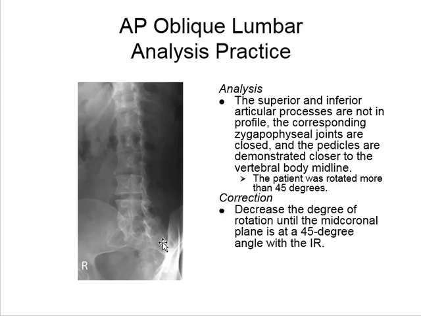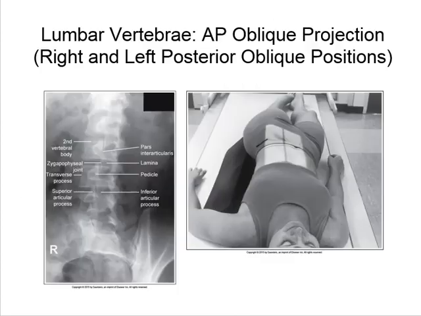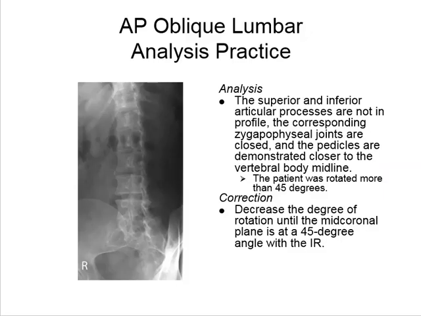If you look at this one, this is a little bit of a mess. You see that the vertebra takes on almost a lateral appearance, and that is because they're over-rotated here. We're actually starting to lose the pedicle there. Instead of looking like an eyeball, I don't know exactly what to say it looks like, but it's a bit of a mess. So the patient's rotated too far. They're too lateral. You need to bring them back.